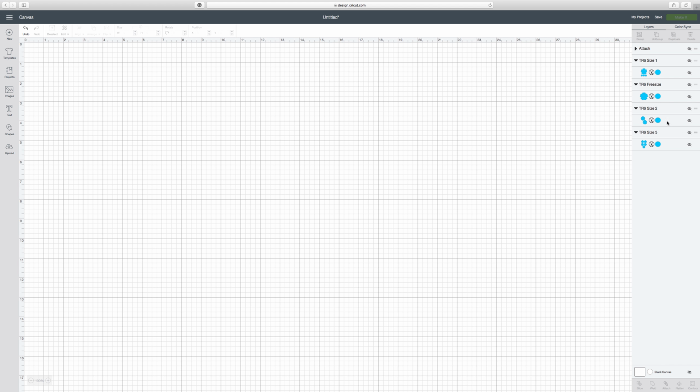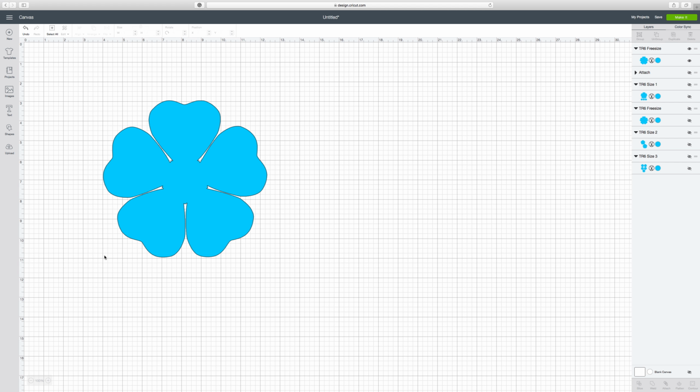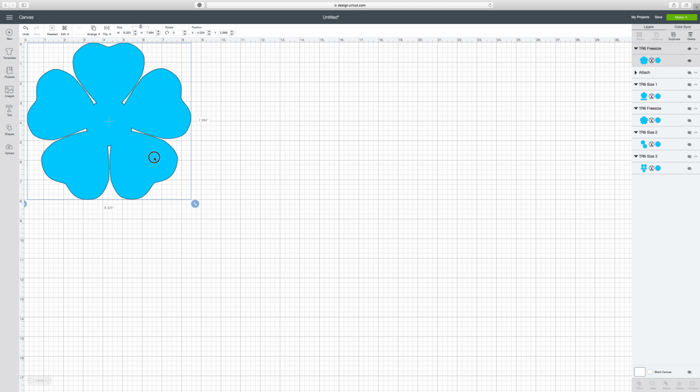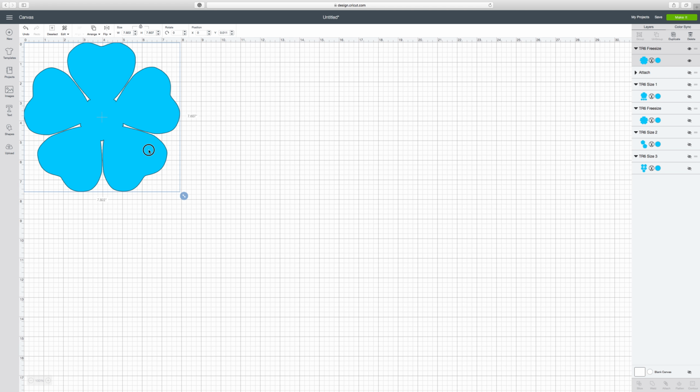And what I'm going to do now is make the free size visible again, and duplicate, hide the original. And for example, you don't care about the size, you just want to make 6 pieces of flowers in each sheet of 8.5 by 11.